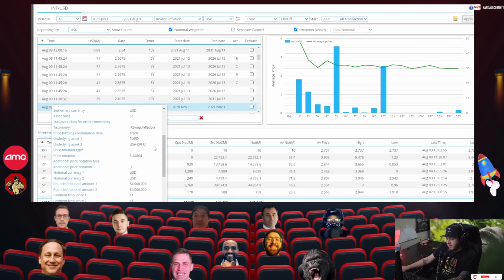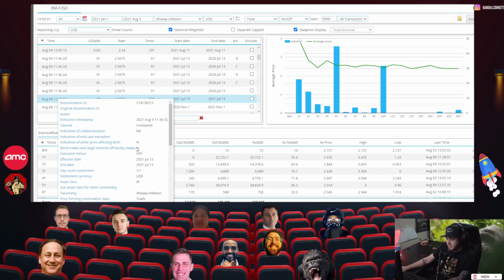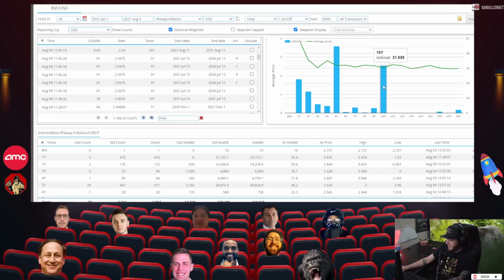But the amounts that are getting shown in here, like this one right here, this is $64 million. Okay, this is where the big money is trading. Again, the CPI. They're trading on inflation. It's the 5-year and the 10-year. And we'll be getting more into this as I find more, for sure. And I actually do believe I've got one more thing here for you guys.